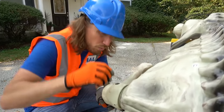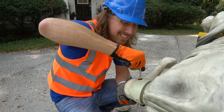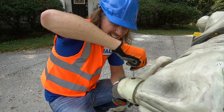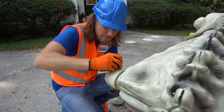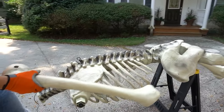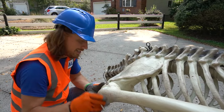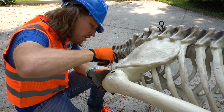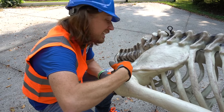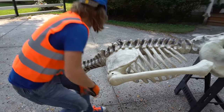So we're gonna tighten up this bolt right here with a couple of twists and turns to make sure it's nice and snug so the arms won't fall off. All right, almost there. I think we're good on that side. Let's go to the other side. Put it right here. Yep, right there, just like that. And we're gonna tighten that up with a few turns. A few more. I think we got it. I think we're good to go.